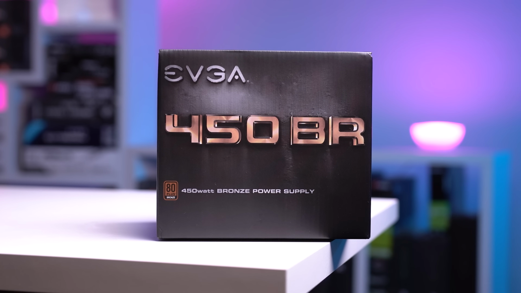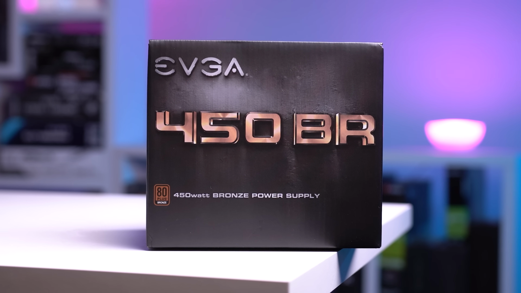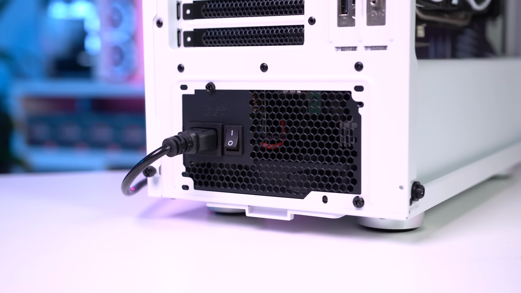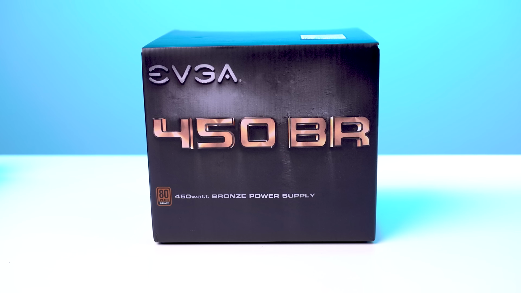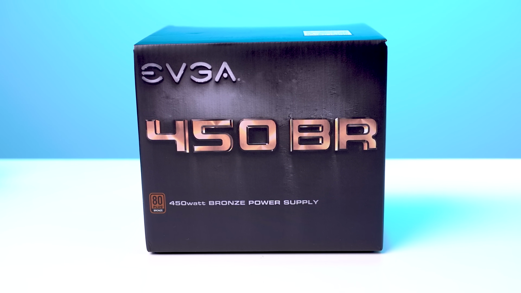Another solid pickup is the power supply, and tell me if you've heard this before, but this is yet again the EVGA 450BR. I'm not going to consider this a good deal because you can literally always find it when they drop on EVGA Vstock for $25, and I tend to buy them every single time. The 450BR is rated tier C on the LTT tier list, and for 25 bucks, it's hard to use anything else, to be honest.